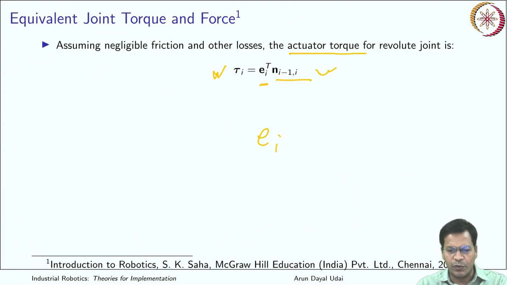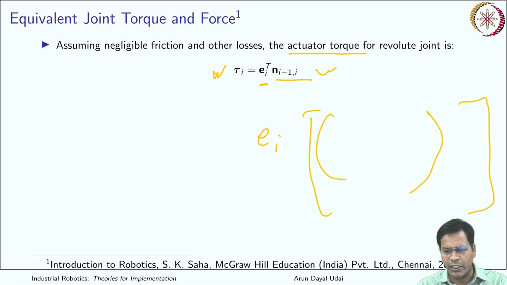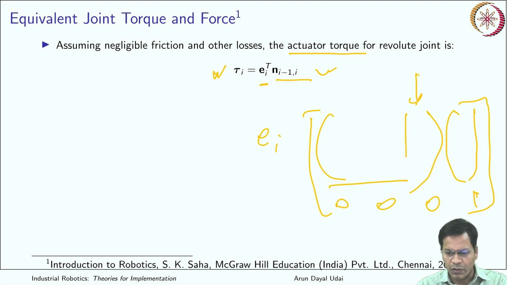If you can recall, a transformation matrix has a 3x3 orientation matrix. This shows the position of that frame. This is 0, 0, 0, and this is 1. So this is your orientation. The third column, 3 cross 1, will tell you e_i. If you recall, we have done it earlier: we extracted all the axis frames and the axis directions using e_i, captured using the column that comes here. That is what this is for the ith link. It can quickly be extracted from forward kinematics.